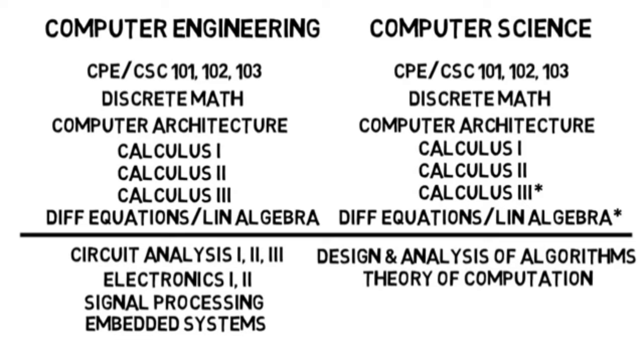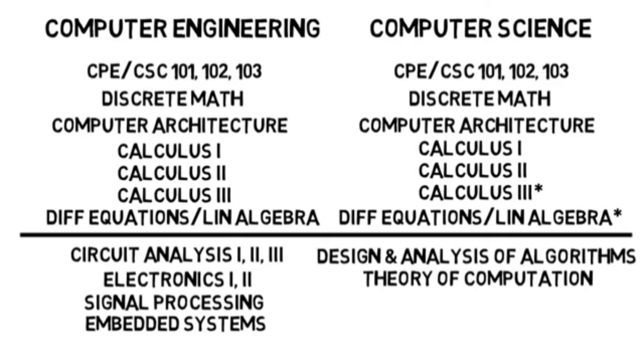And of course, there are more classes. I didn't include assembly language, operating systems, programming languages, and so on. But every school is different, and the big takeaway from this is how computer scientists go on to take algorithms and the theory of computation, whereas computer engineers take all those circuits and electronics classes as well as embedded systems. That's a main aspect of the differences to take into account when deciding.